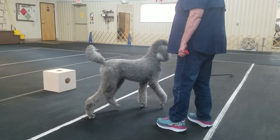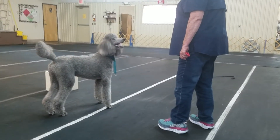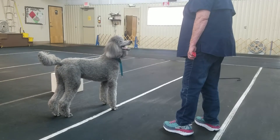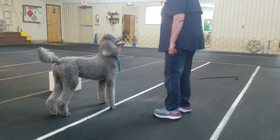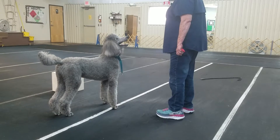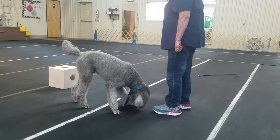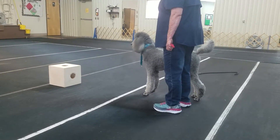He wants you to interact with him — that's why you don't. He kind of solicits you, he wants you to interact with him. This is a software behavior and he wasn't doing this earlier, but that's okay — this is good for people to see him work through this. I love the stare they get because it's like the gears are turning. Then they figure it out. Now he's looking for freebies — trying to figure out what's going to work, but the only thing that's going to work is sticking his little face in that box.